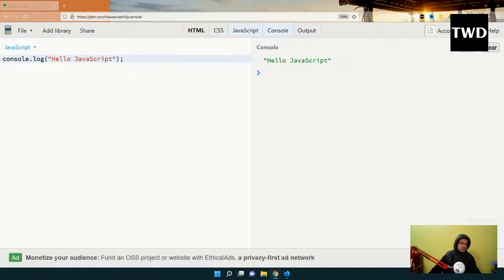So console.log is there, but the main thing, as I've told earlier also, is that JavaScript is not a strongly typed language, it is a loosely typed language. So we don't have integer or string declarations like higher order programming languages such as Java and C++. We have only one thing, var, which was there from the beginning. Then let and const were introduced later in the language in 2015 when ES6 was introduced.